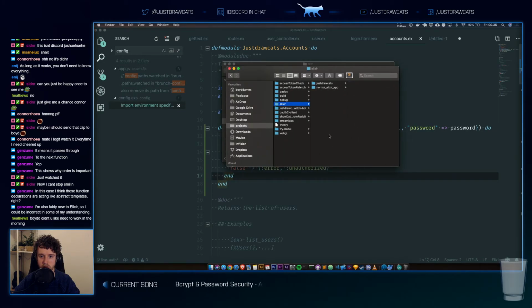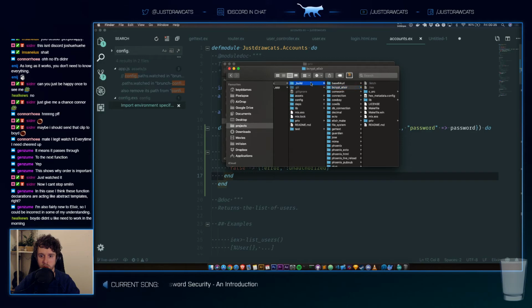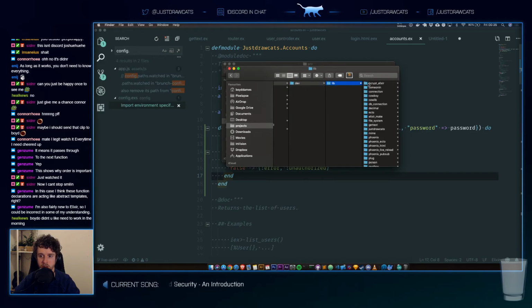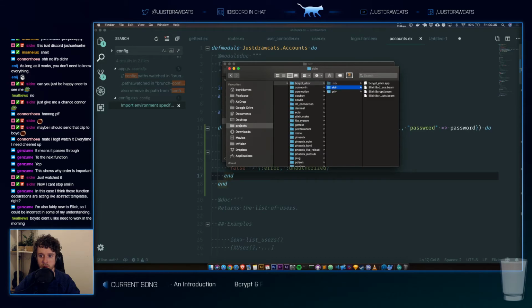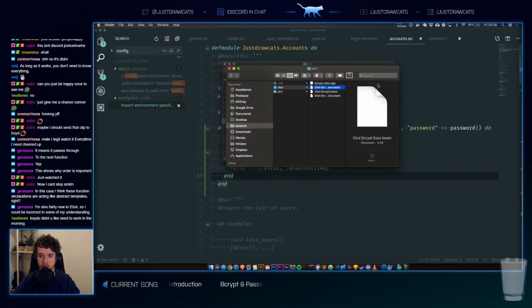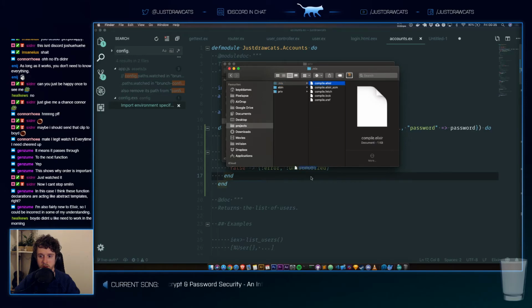Oh, here. Elixir, deps, Bcrypt. Here, this is where it was. But there's also a build folder, which contains the Elixir Bcrypt Beam stuff. So that's the Erlang stuff. What is this?